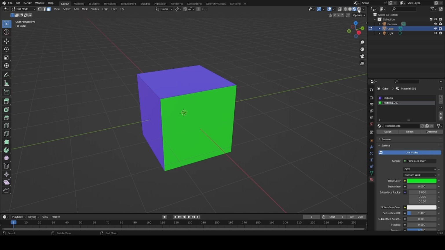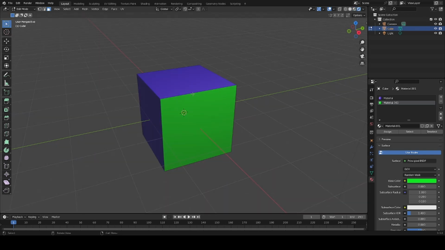So let's just go into the pre-render preview. And that's how you do it. Obviously, you can get a bit more complicated and a bit more complex. There are different ways of coloring objects and creating colors and things like that and materials, but this is the simplest way to do it to begin with when you're learning.